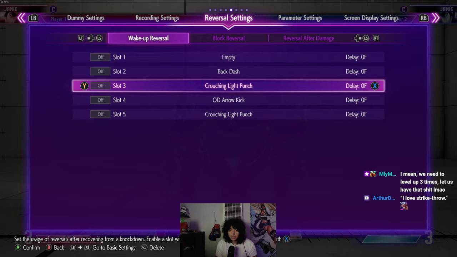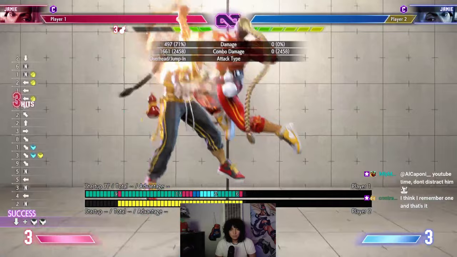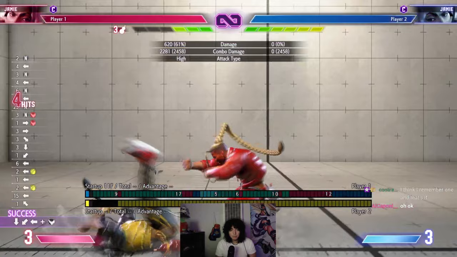One of the big ones is dive kick. So dive kick into dash actually leaves you plus 5 instead of plus 4. And dive kick into dash, even if the opponent wakes up with a jab, you still get command grab. So that's a really good one.